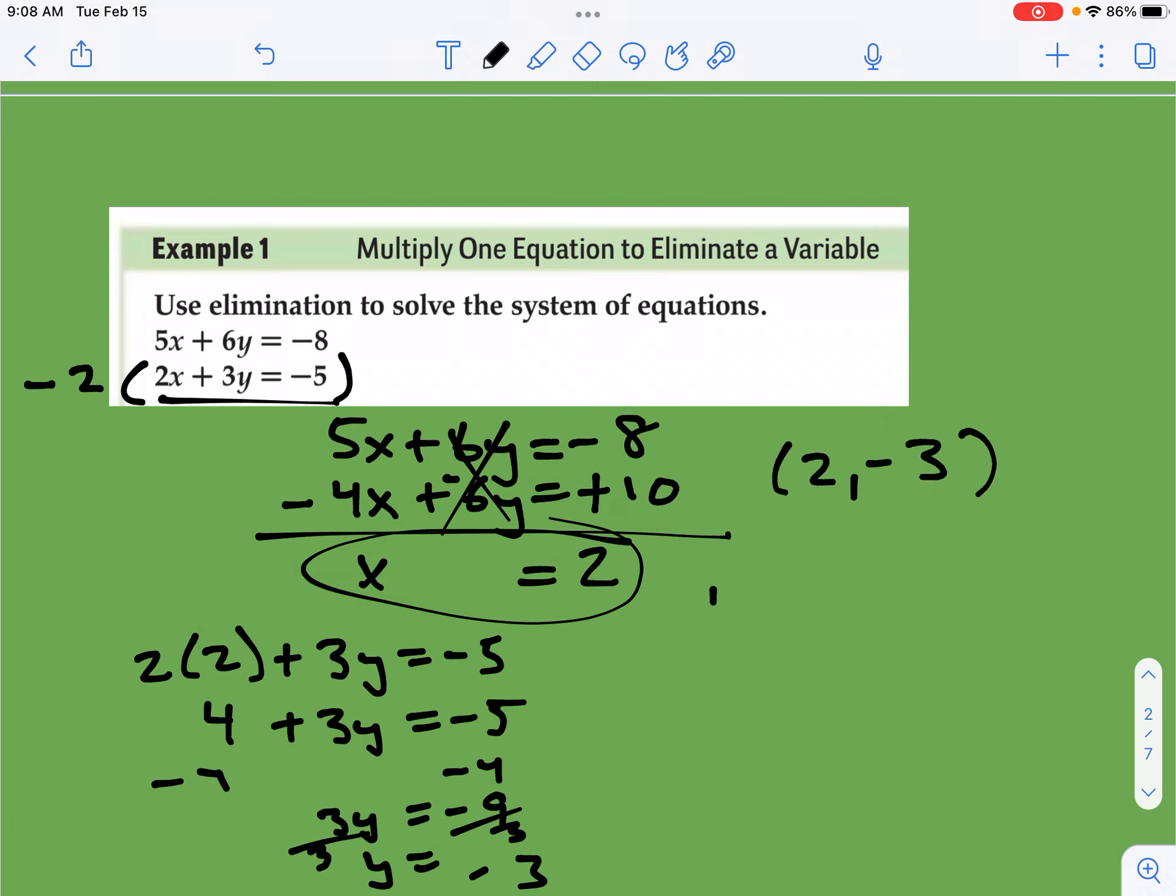And if I put that in my top equation, let's put that in to make sure that I did this right. Because I like to check my work. 10 plus negative 18. Does that equal negative 8? It does. Negative 8 equals negative 8. Now, let's do it again.